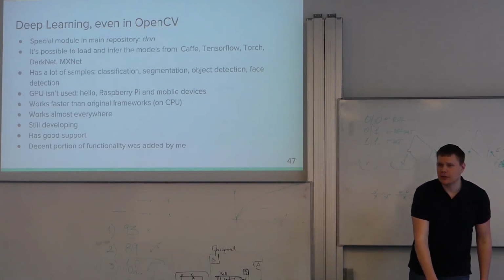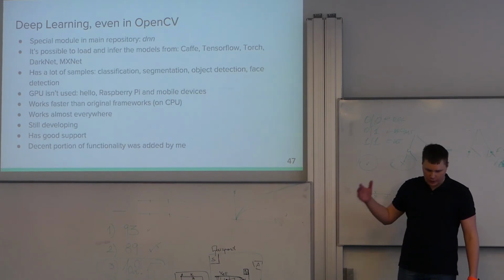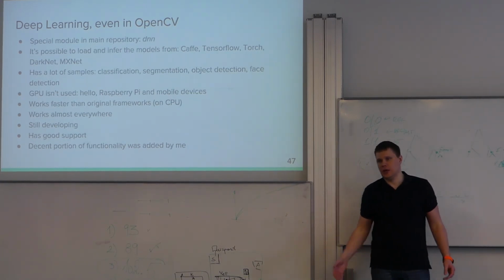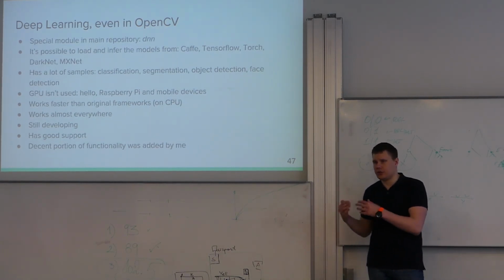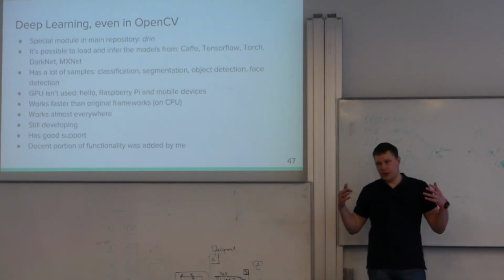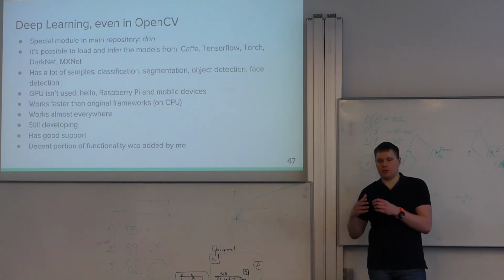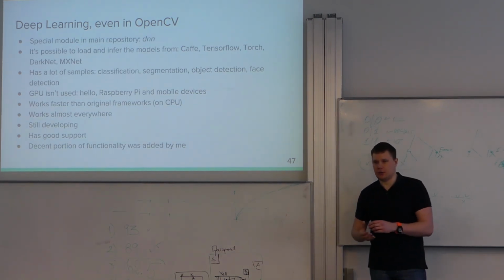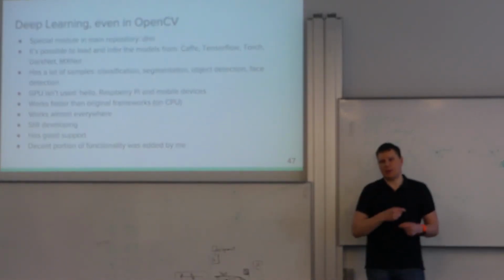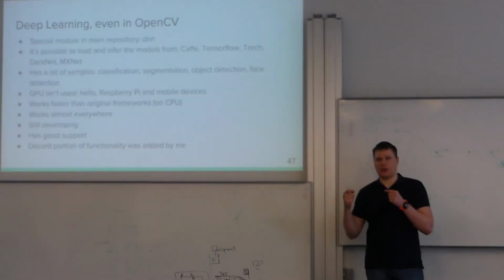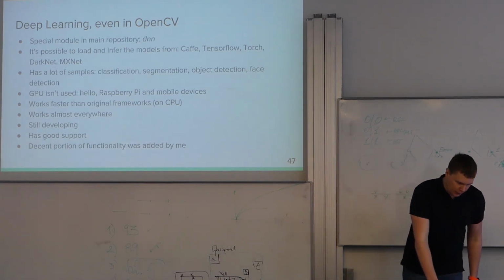Have you made a special contribution? So I added support for TensorFlow and Torch models. I also enabled a testing system to continuously check that everything is correct. Also, I compared how well these models work inside the module, in terms of accuracy metrics of a model, not performance numbers. Actually accuracy, like classification accuracy, segmentation, object detection. I think that's it.